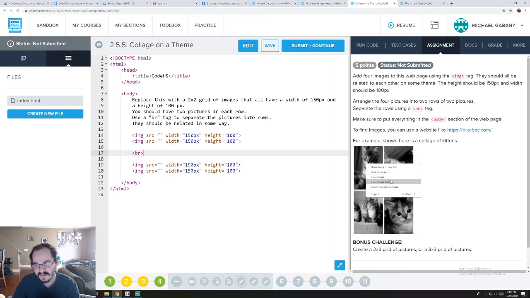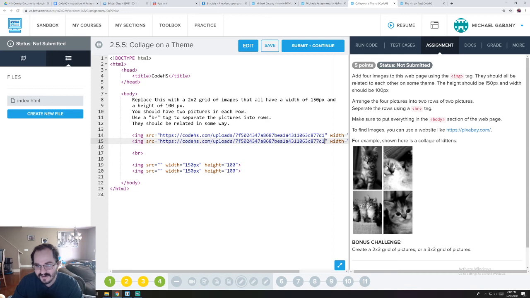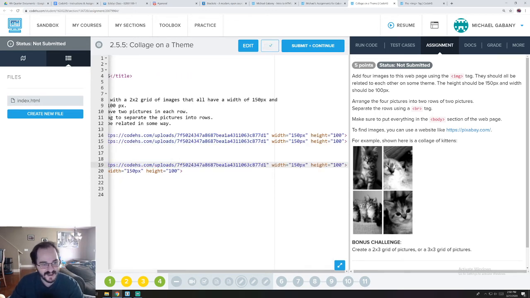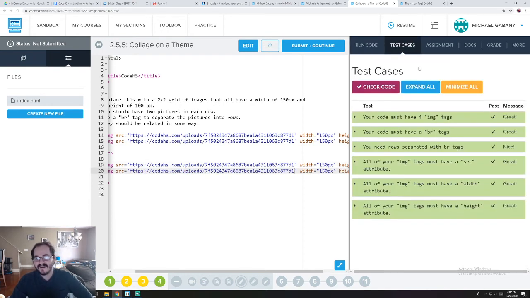Now watch this. I wonder if I can copy image address and put it in here. I can. That's hilarious. Is it the same one? That looks the same. Oh, that's all one picture. That's funny. They don't have 4 pictures. They have 1 picture that they've put together, and then they snapshotted it. That's hilarious. What if I just do it this way? I wonder if it'll have 4 pictures. This is hilarious. Let's try it out. That's great.